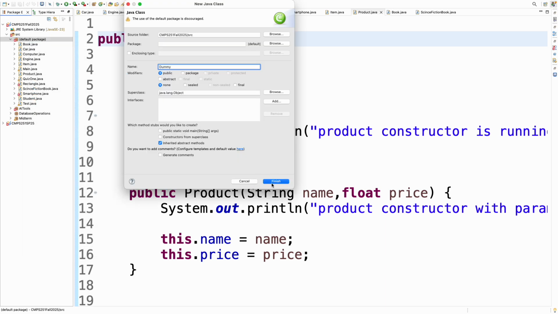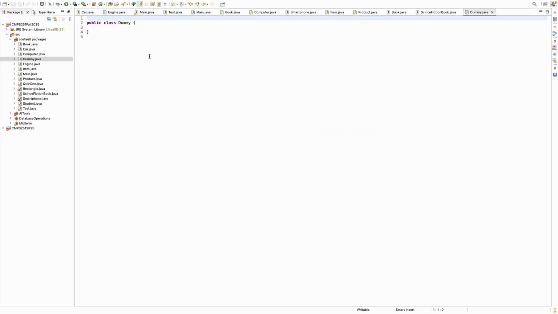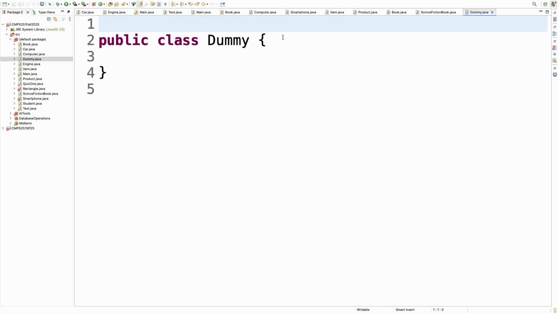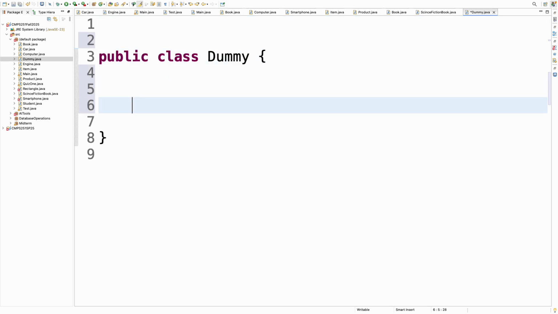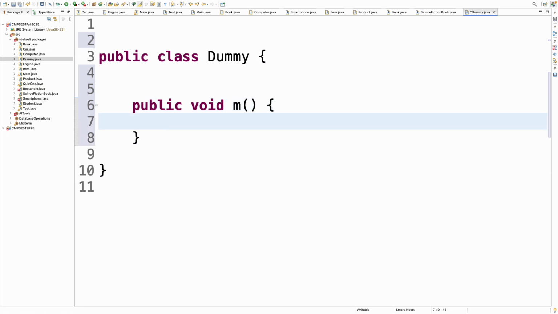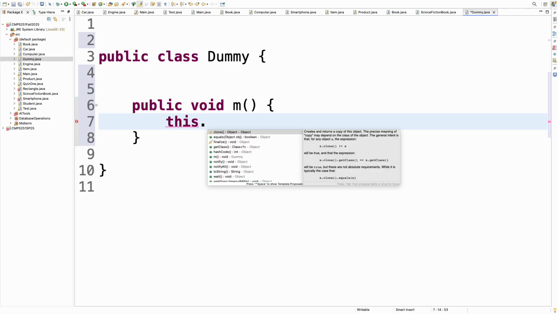It is actually the reason that, let me create a very dummy class here, like dummy. Even in that one, when I create a function, when I write any dummy code, and when I say this dot, then Eclipse shows me many functions like clone, equals, finalize, get class, hash code, notify, wait, to string.